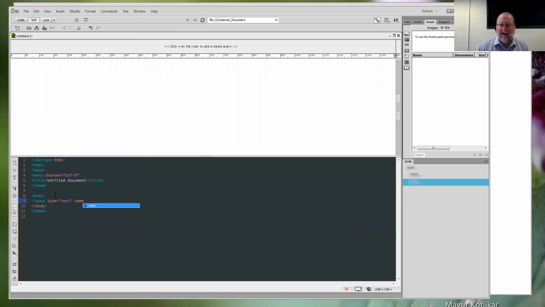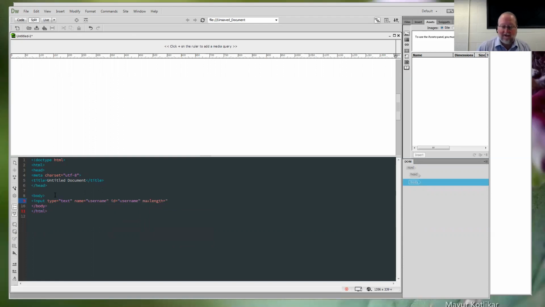And then you'd have to have a name, and then what do you want to call it? What are we supposed to get here? A username, right? So, hey, why don't we call it username? And then the ID would be what? Same thing, ID equal username. You have to make sure you match your quotes. And then maximum length is the attribute. What did they say to use as the maximum length?